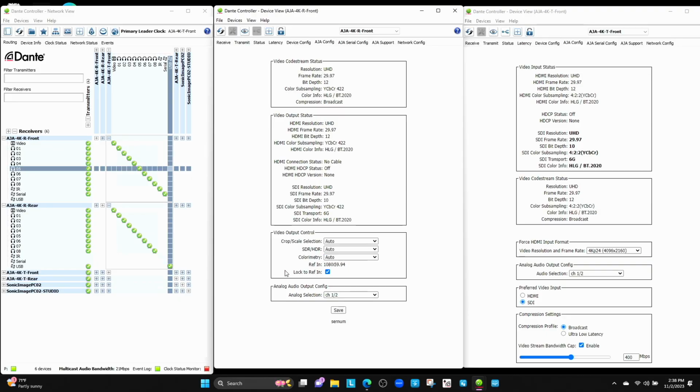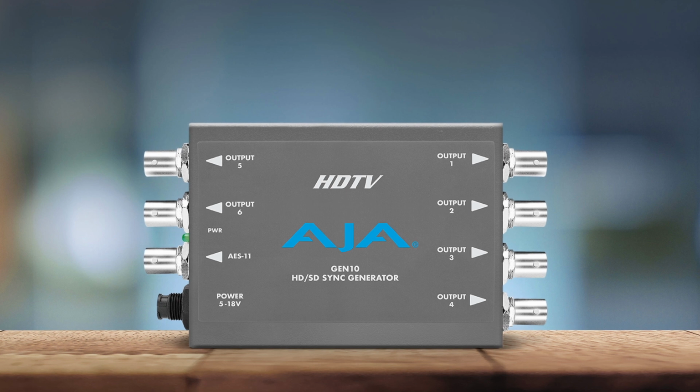Another option you might have noticed right down here in the video output control is a third feature we're really excited about, and that is reference in support. Something that's key to note about this, if you look over here on the transmit side, is that we've selected broadcast as our compression profile, which is necessary for using reference in on this device, which is great for our broadcast customers who need to take the signal in from Dante AV over a long Ethernet run, and they're bringing it into their studio or truck or whatever, and they've got other devices inside there that are all locked to Genlock, and they can get that all on the same clock there.